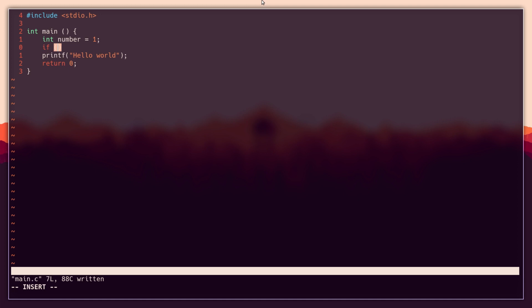Now to do if conditions, I can do an if, and in brackets I put the boolean. So in brackets I say if number is greater than 1, printf. Oh wait, sorry, that's not it. There we go.